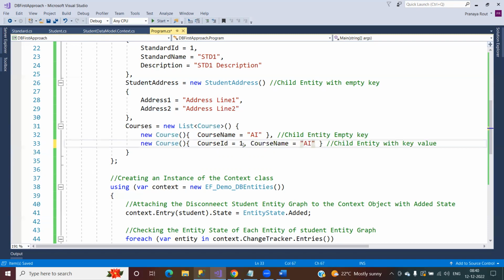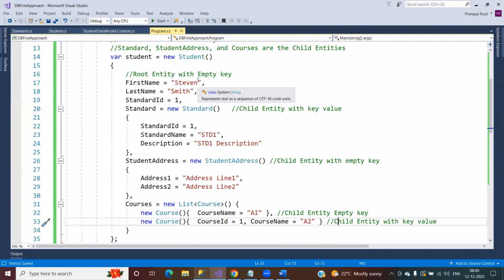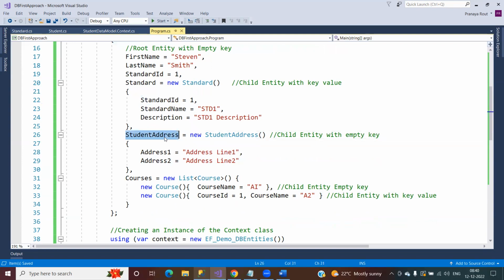That means, right, this is another entity. So in this case, intentionally I'm making this empty, and in here I'm providing the value. Why I'm providing this, I will explain later. If you see some of the key column, key means the primary key column value I'm making for the student object empty. Here I'm providing the standard ID, which means I'm providing the primary key column. Here I'm not providing the primary key column, and here I'm providing the primary key column.